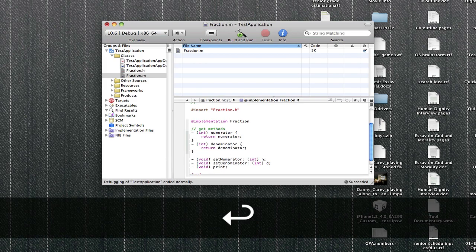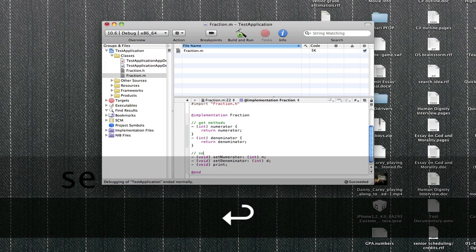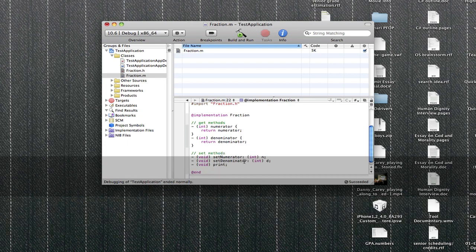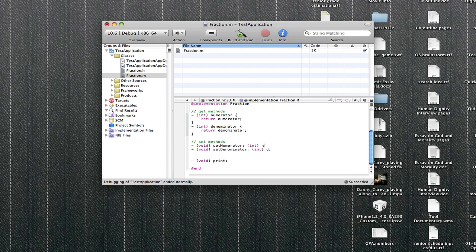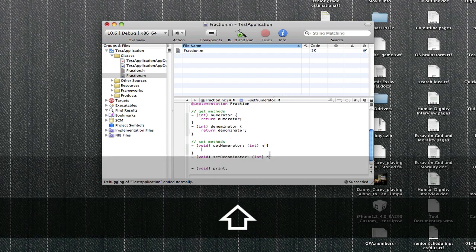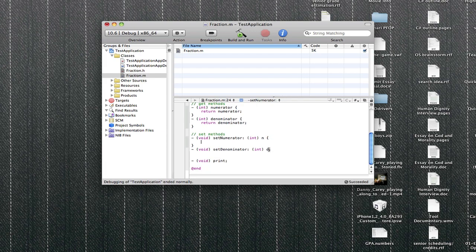So I'm going to group these accordingly. These will be called set methods. And for this one, and it'll be the same for denominator, the purpose of this method, if we think about it, is to take this integer that we're passing in. You'll hear that term. We're passing this integer in.